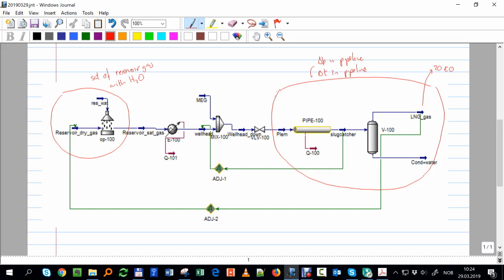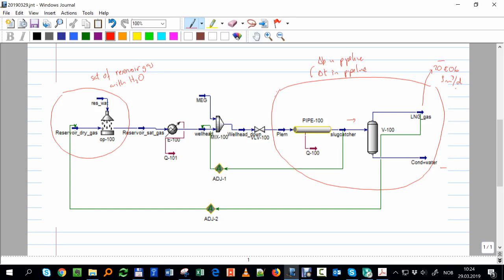This is the one that is going to be 20 million standard cubic meters per day. And we know when we recombine with the condensate, here it will be more than that. Here the mass flow will be the gas plus the liquid. We are sure this one is 20, that's what they are measuring, but we are not sure how much that is here.